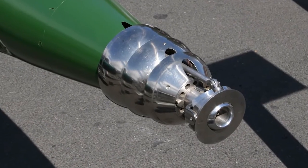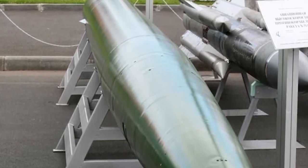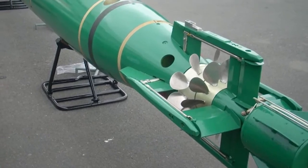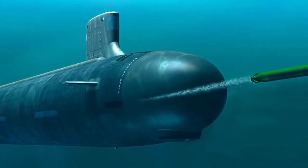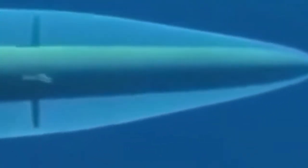What we are about to tell you will sound like ridiculous cartoon physics, something which couldn't possibly work, yet it does. Traditionally, torpedoes use propellers or pump jets for propulsion. Squall, on the other hand, uses a rocket engine. That alone is enough to make it blazingly fast, but traveling through water still induces major drag, especially at such high speeds. The only solution to this problem was to get the water out of the torpedo's path. But how exactly does one move water from the path of an object in the middle of an ocean? This is where the genius of the Russians became evident.